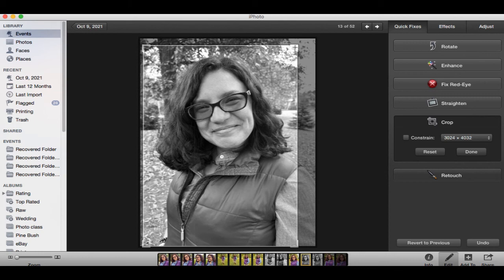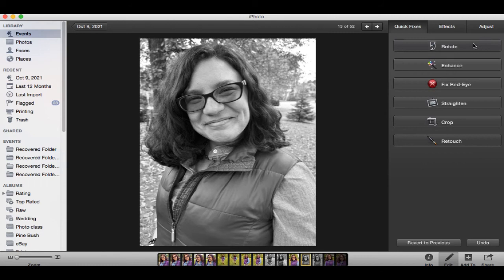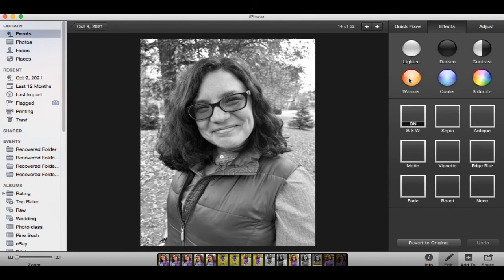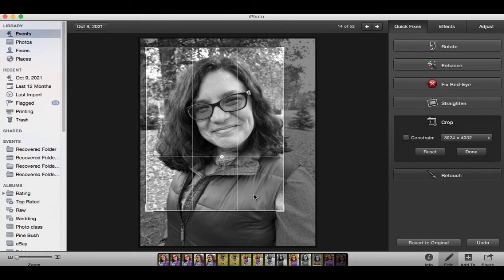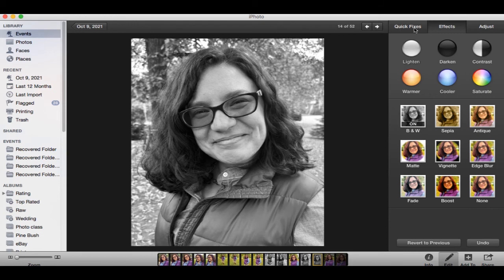I'm going to be removing most of the excess background. I like the small point tree on this side. So this is much better. When you do twice the edge blur, it doesn't look as good as once, and sometimes it's tricky. In this case, edge blur actually makes the picture worse, so we will not be using edge blur for this one. Instead, I'm going to create a portrait out of it — move much closer to the actual image, press on done. That's beautiful. Then add edge blur to it — I think it looks really good.